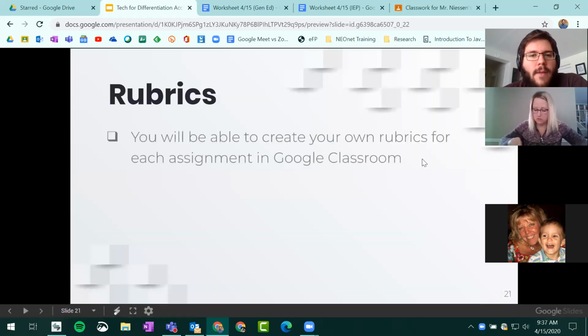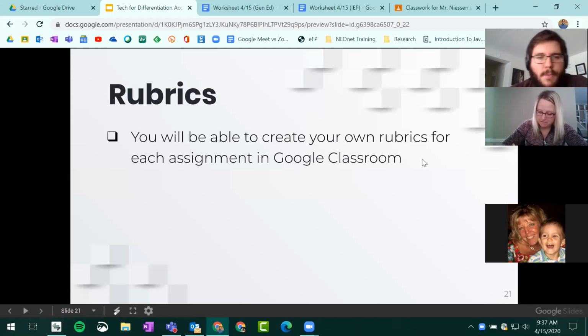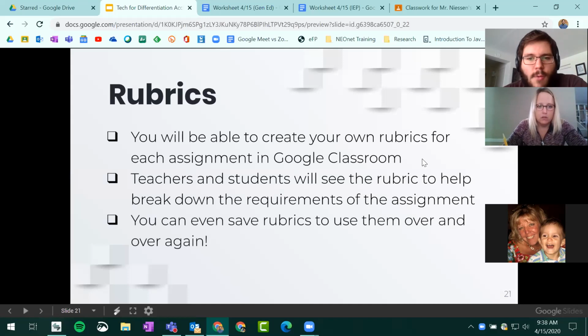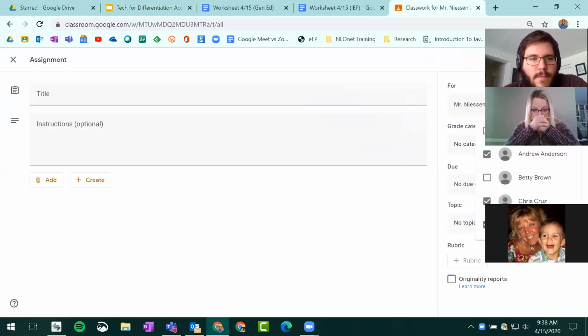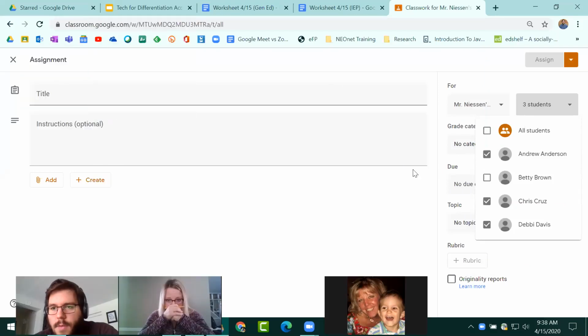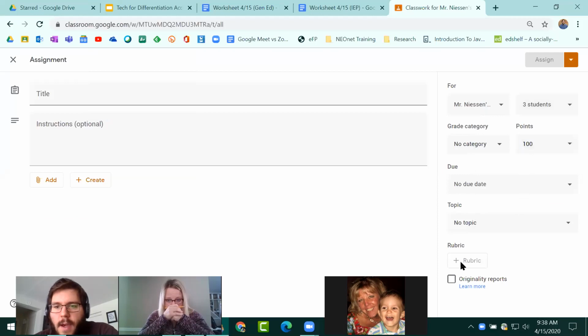All right, we also have rubrics in Google Classroom. If you haven't noticed, rubrics have been finished and submitted into your Google Classrooms. This is something that was in beta for a little while, but it's all finished and ready now. You're able to create rubrics right inside of your Google Classroom, and you're even able to save rubrics and use them over and over again. So if you haven't spotted them before, when you're creating an assignment, over here on the right hand side, we can come in and create a rubric.